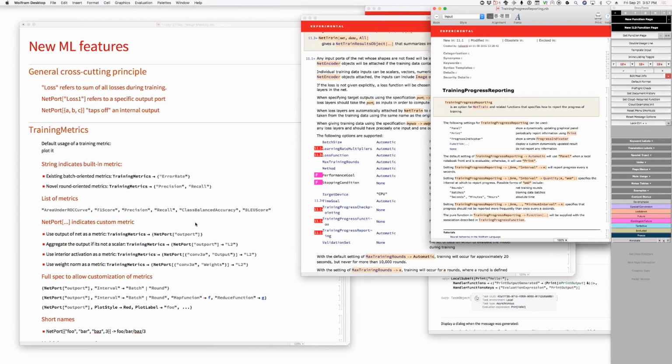Well, let me point out that there's another case, which is you can have the panel not disappear. The panel is currently a print temporary. You could have that panel just sit there within the main notebook after the ending of the NetTrain. What should we call that? Permanent panel. Persistent panel. I don't know. Persistent panel.